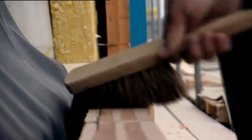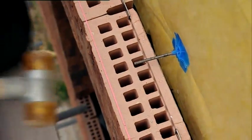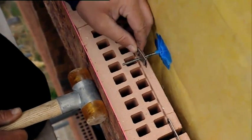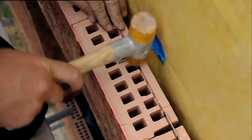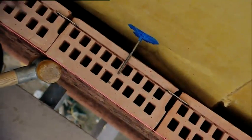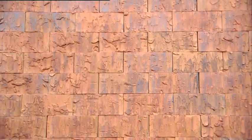In order to apply the click bricks completely level to the facade, one uses a string that is strung between the profiles. The stacked wall is aligned to the string. Thereafter, the clip is pressed across the wall tie, which anchors the facade to the stable base. Under normal circumstances, no more than 4 wall ties per square meter are required. In practice, this means that one needs to apply a row of wall ties every 5 layers.